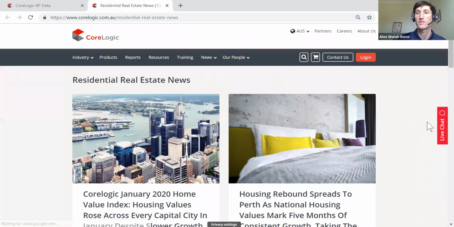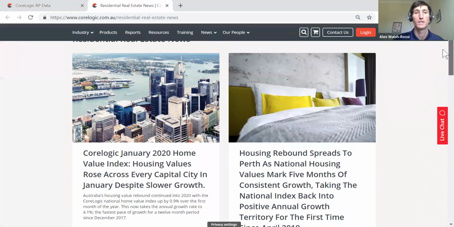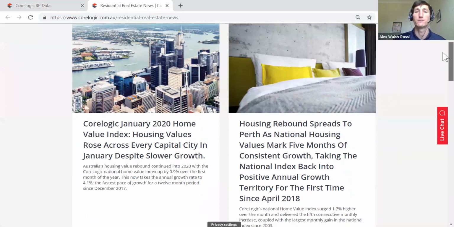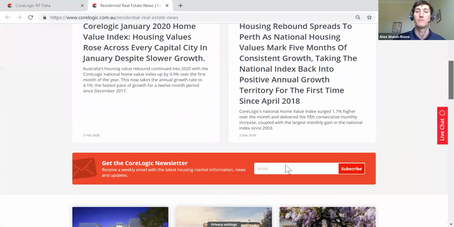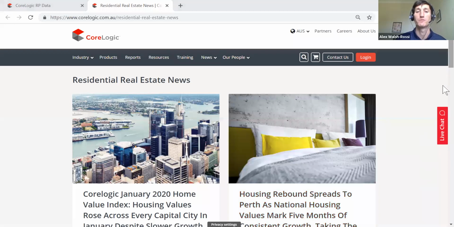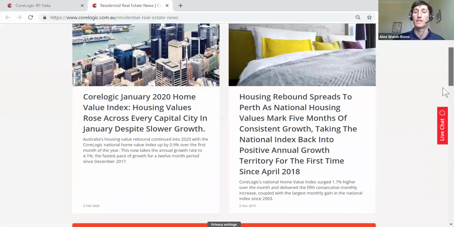So you can do anything with this. You can read it, you can publish it, you can send it out to your friends and family if you want to. In the research blog, you can read them all as you go, or you can even enter your email address and subscribe and we'll send it out to you as it comes out. Really great to stay up on this industry news. You'll see things like Greenfields, you'll see median sale prices, you'll see auction results, that sort of thing come through this blog here.